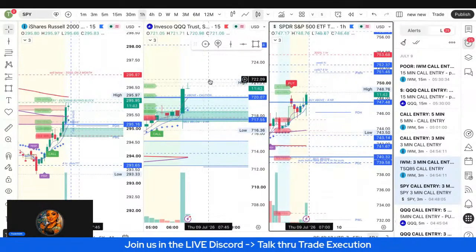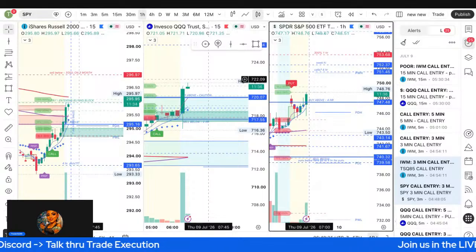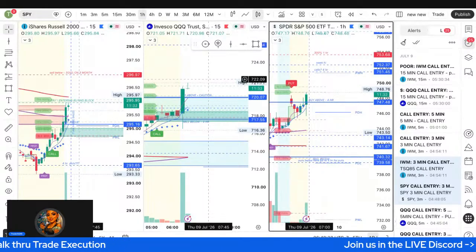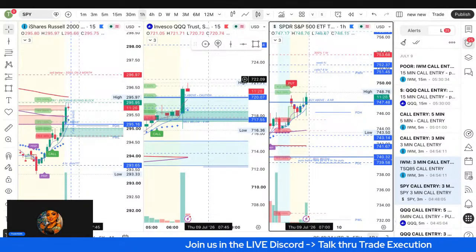On the 1 hour, we are bullish though. We did have prep from daily toward the upside. So we might have like a 1 hour. Oh, but we haven't built a base or anything like that yet. So we are bullish on QQQ. A little bit of a pullback here on the 1 hour.